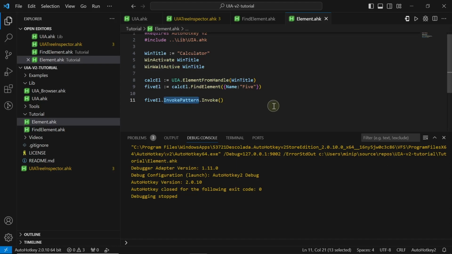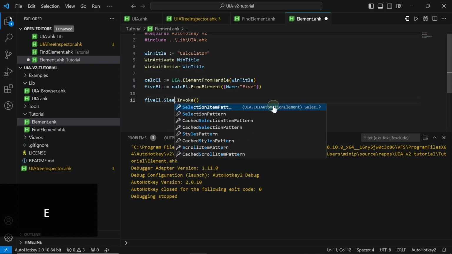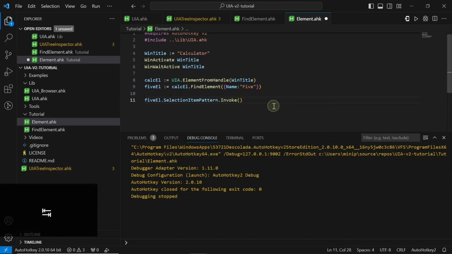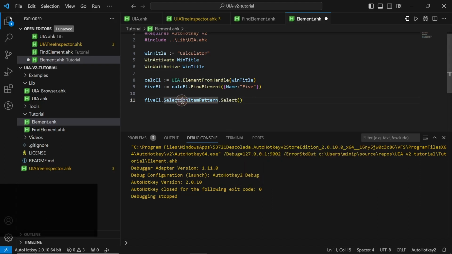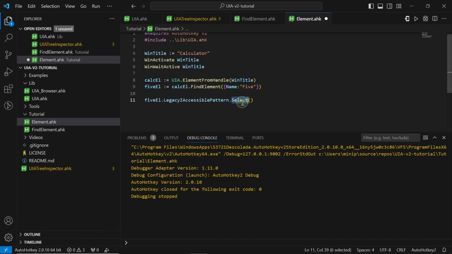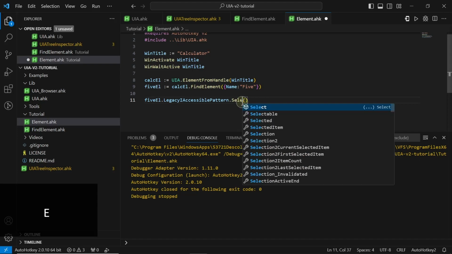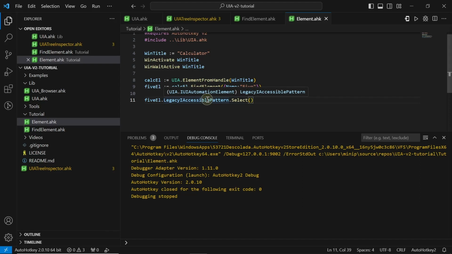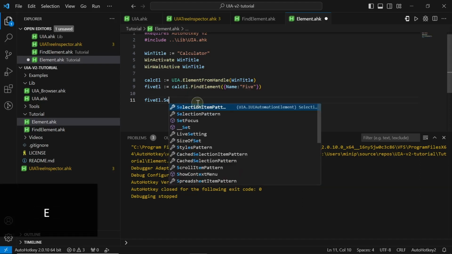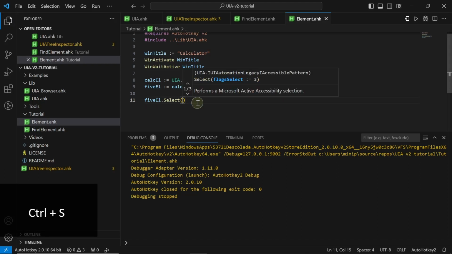This can be useful in, for example, a selection item pattern, where there is the select method, but also a legacy accessible pattern has a select method. So UIA wouldn't know which method to use unless you specify it. But usually calling simply select works.